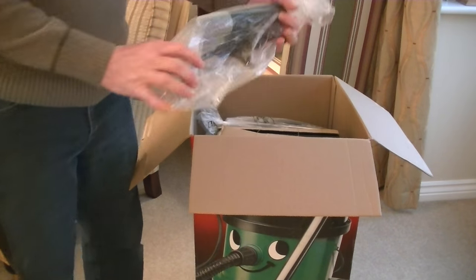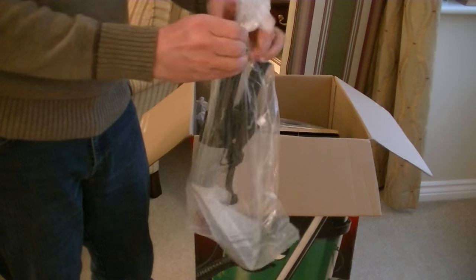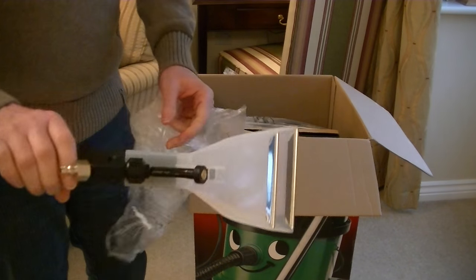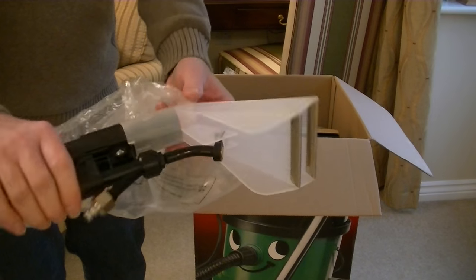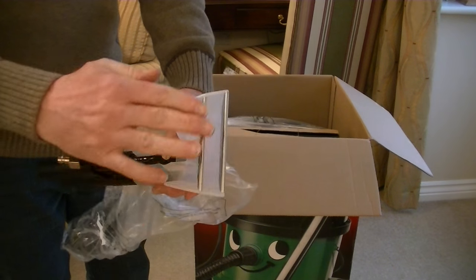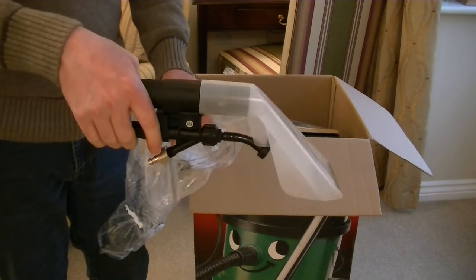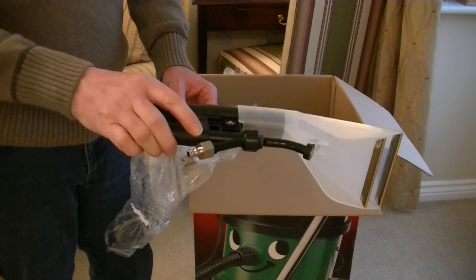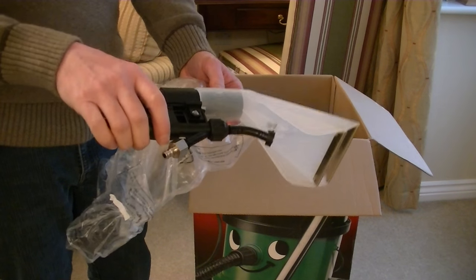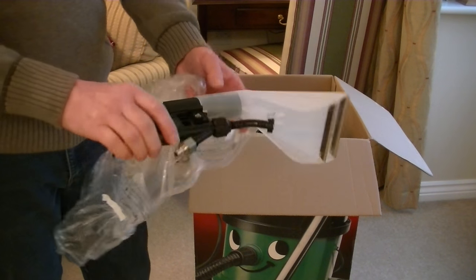This is why I like George and, in my opinion, the main strength of George is its use for deep cleaning upholstery, car interiors, and stairs. This is the handheld deep clean nozzle — it's a spray nozzle, very well made, commercial grade with metal fittings. It provides very good suction across the end for removing the dirty solution, and there's even a brass spray jet. In my experience the George has been the best machine for cleaning above the floor.